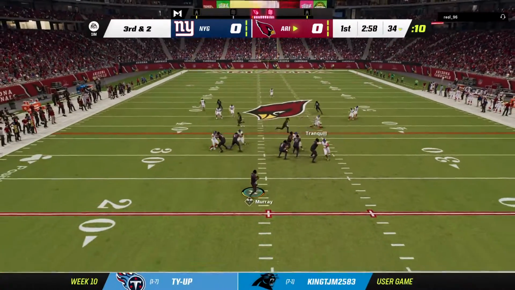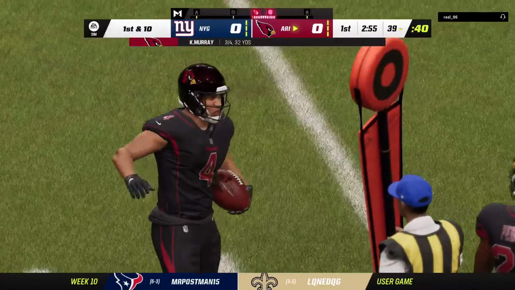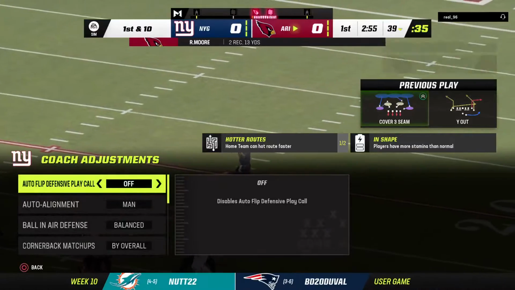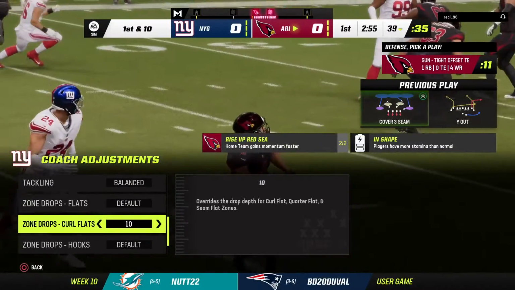Third and 2, and here's Murray. And he'll go right back to Moore. Complete again. And he goes out right around the 39. Murray to Moore. First down, Arizona.